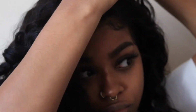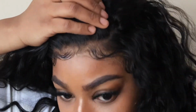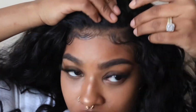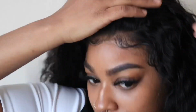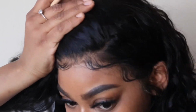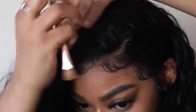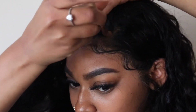So right here, I'm just going to style the hair just a little bit. And I made a part, and I'm just going to pluck it to make that part thicker. And after I do that, I'm just going to use some concealer, which is the LA Pro Girl Concealer in the color Toffee. And I'm just going to put that right along the part just to make it stand out more and to give me a more natural look. So here I'm just showing you the part. And then here's the part where I'm applying the concealer. So I just rubbed my fingers against the hair and it blended it right in.